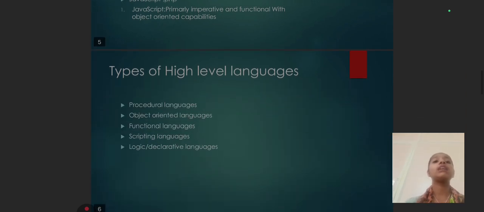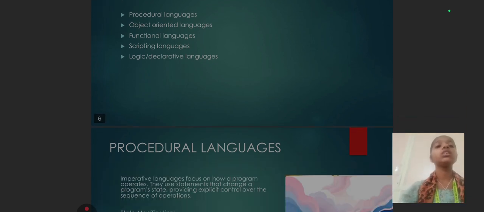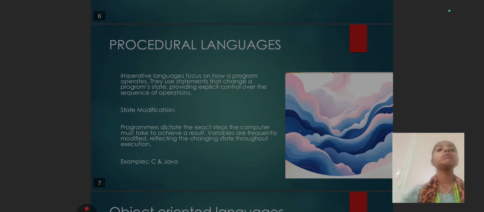Types of high level languages: procedural languages, object oriented languages, functional languages, scripting languages, logic or declarative languages. Let's go. Procedural languages, also called imperative languages. Imperative languages focus on how a program operates.